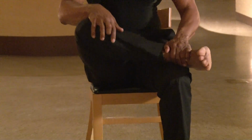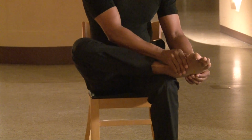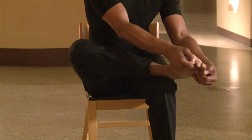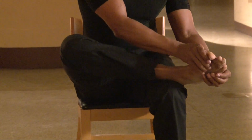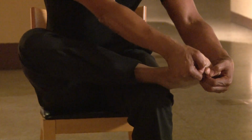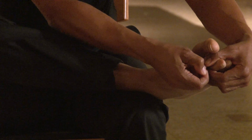softly bring the knee to the chest, softly bring the foot to the floor, bring the next knee up, ankle onto the knee, roll the foot open, and again, pressurizing the 2 outside lines, the big toe and the pinky toe, pull back, the next 2 energy lines to the 2 inside toes, pull back, and then to the middle toe, again, pressurizing all the way through to the center line, and then come back.